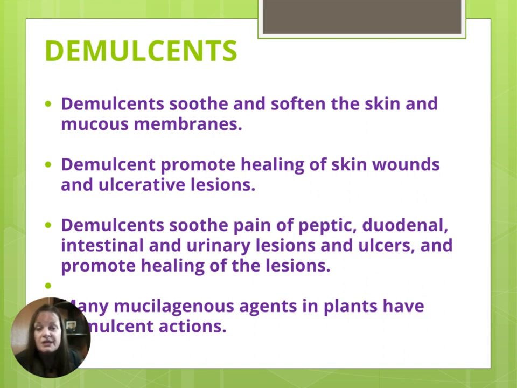Demulcents also can be consumed orally to soothe the pain of peptic ulcers, duodenal ulcers, intestinal or urinary lesions that might be ulcerative or irritated mucous membranes. They help with irritable bowel syndrome, colitis, recovery from gastritis, and esophageal lesions, soothing the pain of GERD, gastroesophageal reflux disease, or simply sore throat lozenges, like slippery elm lozenges to suck on to soothe the sore throat.